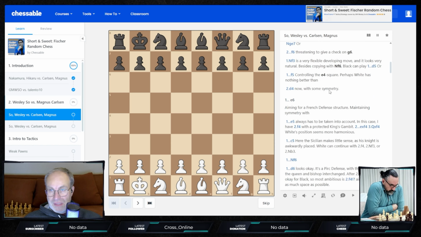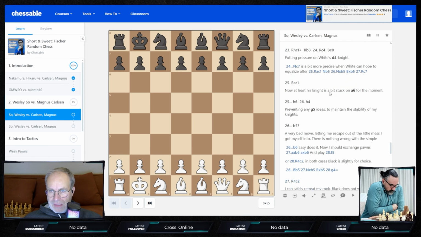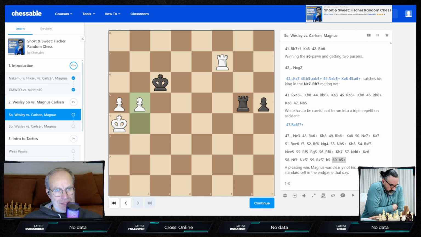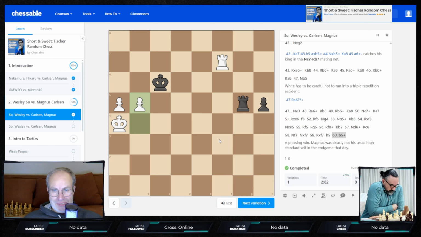Here we have the written instruction from all that Wesley just told us, so we don't have to go through this for the Chessable mechanics, more or less. To tick this box off, we have to click on continue now. So this is done. My hourly goal on Chessable is to complete at least 1 hour. We just got that done, so continue.